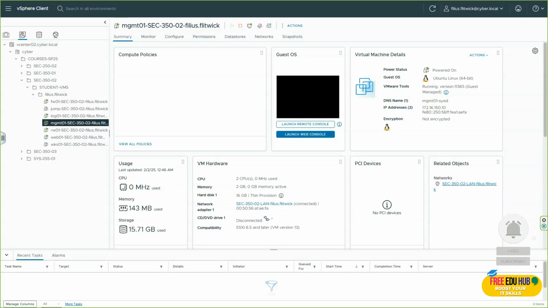Welcome back, students. Today, our lab is about network segmentation and logging. And after this one, we'll be learning how we can install WAZUH in a network environment. So that's the typical setup that we have.